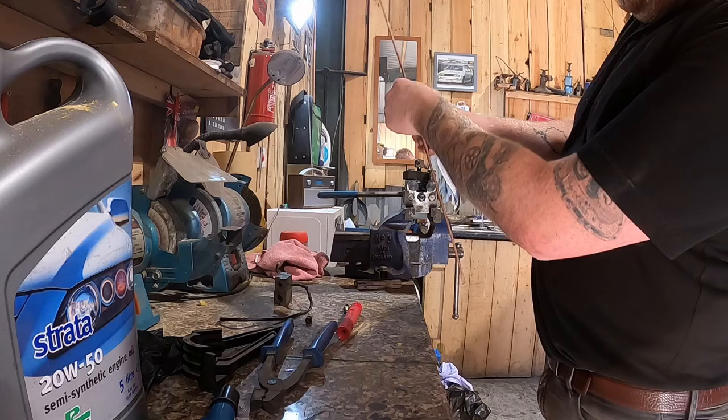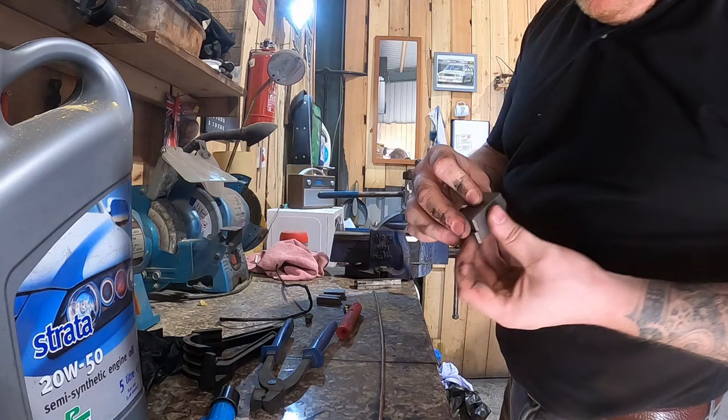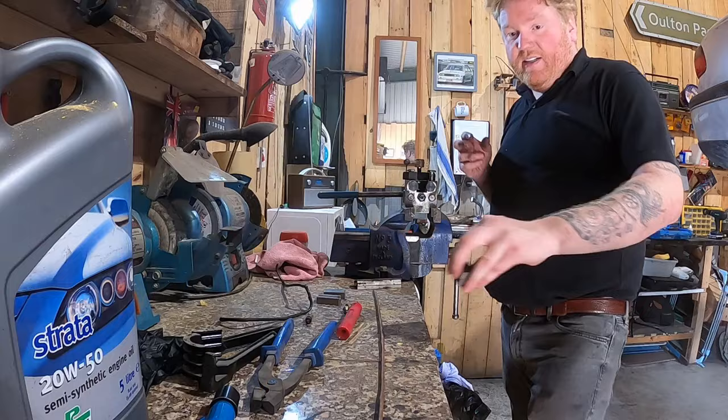There you go, done that. So that is now, you know, it's straighter than it was. Come on. Right, now you've got to find out which one of these blocks gives you the little bell shape, and then which dial on here does as well. So let me show you what I mean.